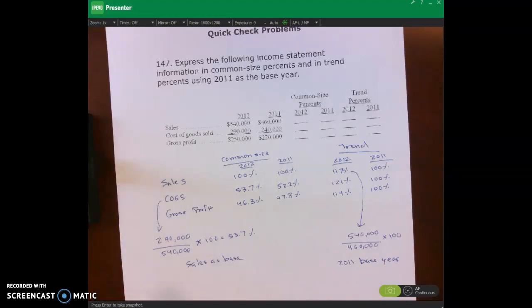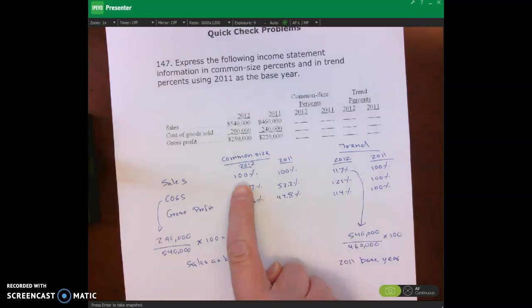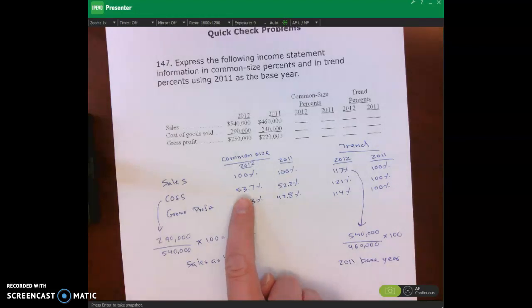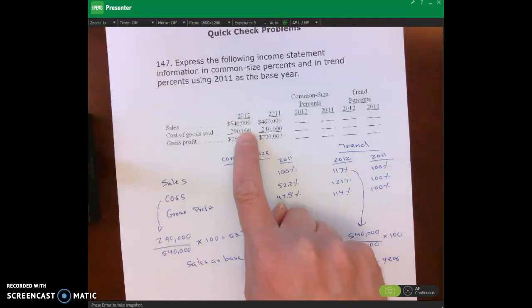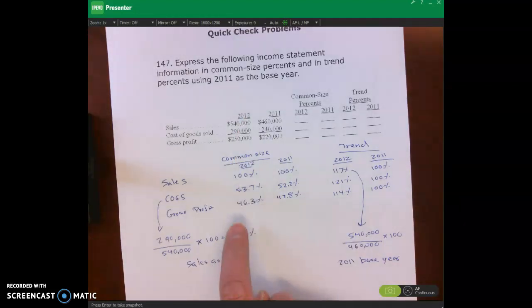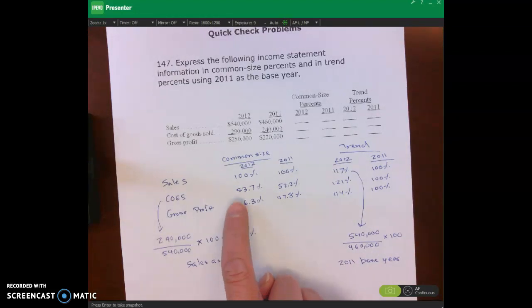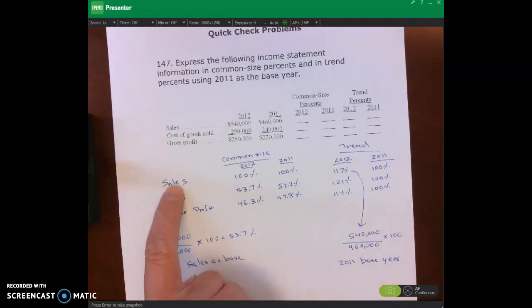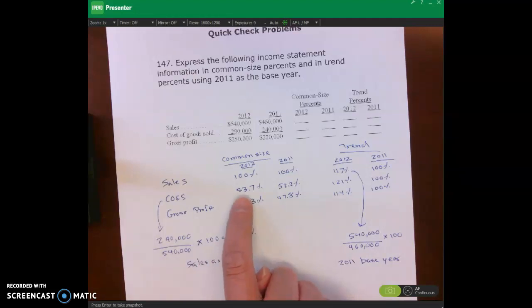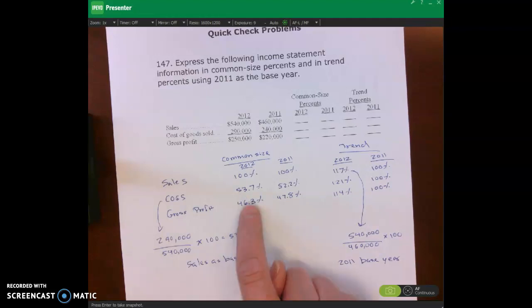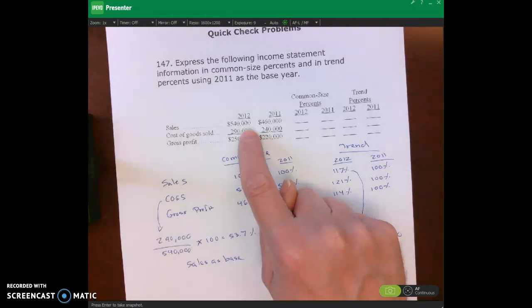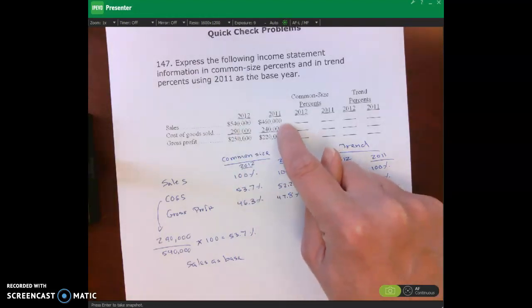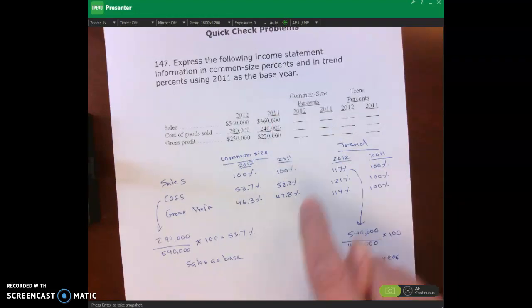In terms of the common size, remember that with our common size income statement, sales is the base. So in 2012 and in 2011, sales is always 100%. And then I calculate cost of goods sold, and I showed you how I did it here for 2012. I took my cost of goods sold as a percentage of sales. So remember, with our common size income statement, we express everything as a percent of revenue, or in this case, we don't have any other revenue, so it's just total sales. So 290 divided by the 540 times 100 gives us 53.7%. Okay? And then we do the exact same thing for gross profit. We take our 250 divided by our 540, and of course in 2011, 240 divided by 460, and 220 divided by 460 for this number.